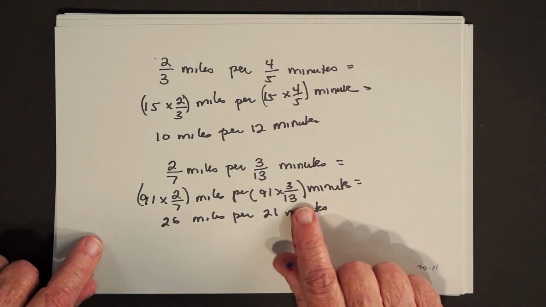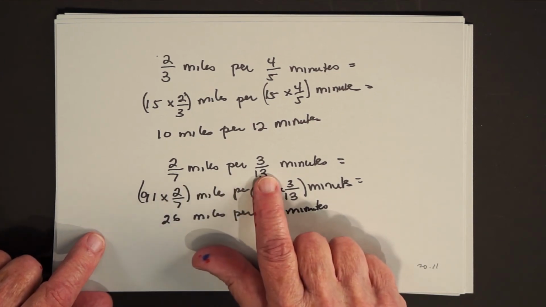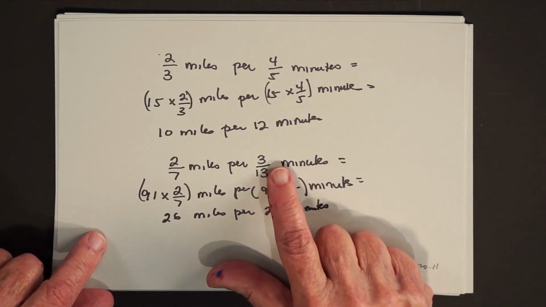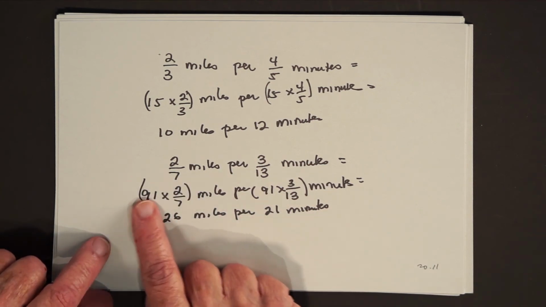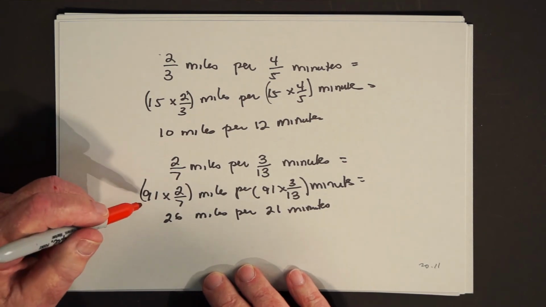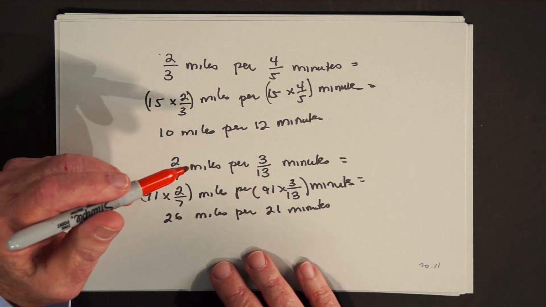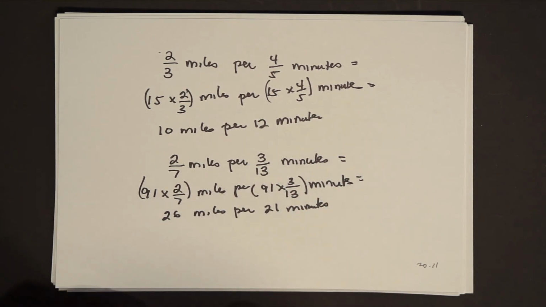And you can do this with any numbers. It doesn't matter how messy it is. Suppose it was 2/7 of a mile per 3/13 of a minute. 7 times 13 is 91. So you multiply both of these numbers by 91, saying that if I go 3/13 of a minute 91 times, I'll go 2/7 of a mile 91 times. So you just multiply both by 91. 7 goes into 91 13 times. 13 times 2 is 26. 13 goes into 91 7 times. 7 times 3 is 21. So this rather scary ratio, 2/7 of a mile per 3/13 of a minute, is just another way of saying you went 26 miles every 21 minutes. And somehow you don't panic when you say, I went 26 miles in 21 minutes. You might wonder why you'd want to know the answer, but it's not that hard to get the answer.